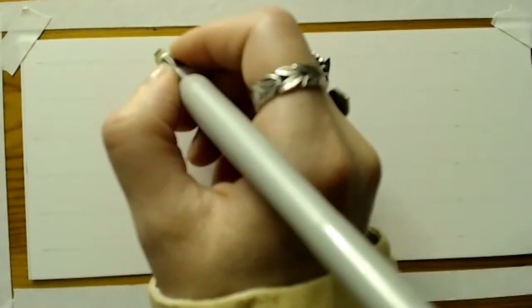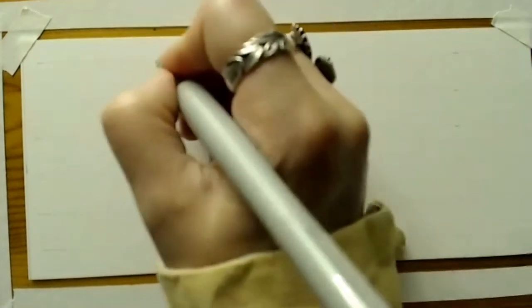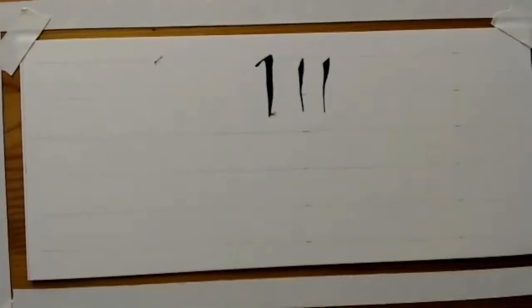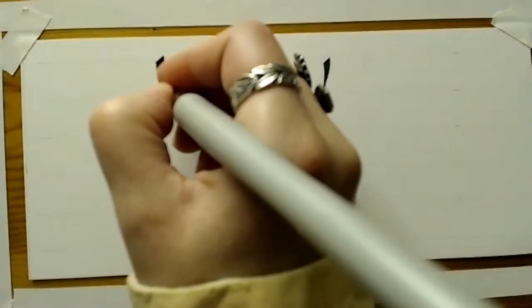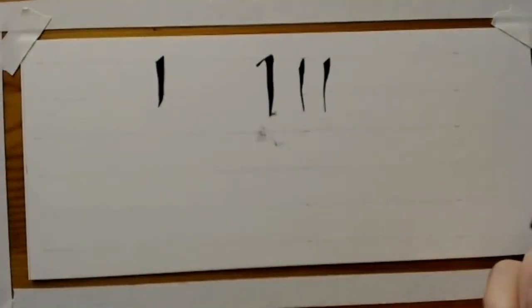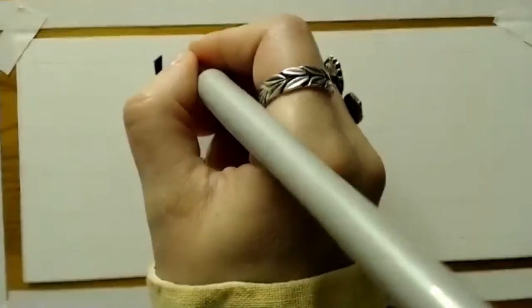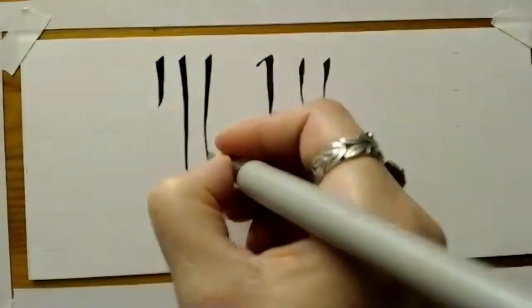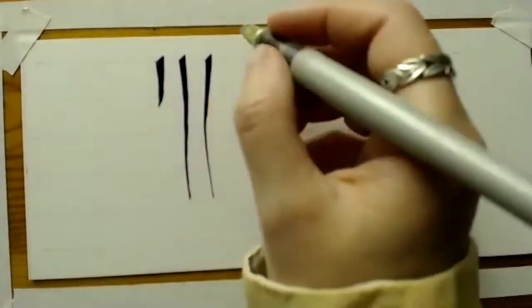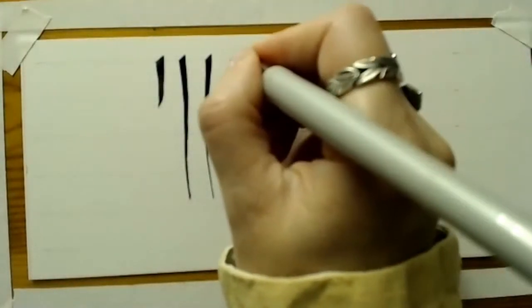So if you haven't gotten the hang of rolling the pen in a short distance, right? Just a letter's worth of roll, you might not get all the way through, right? You may have only gotten that narrow and it's still not the right height for what you want. Just practice the motion. Bring that down as long as it needs to go, just to practice. Oops. You also need to practice them not bending all over the place, admittedly. It helps if you're not talking while you're doing this.